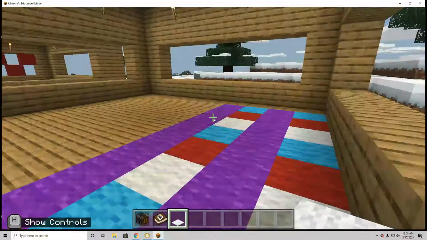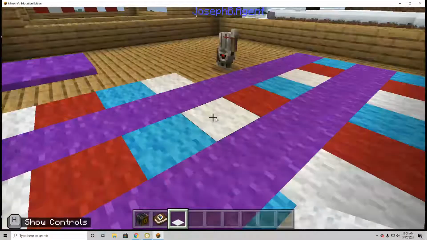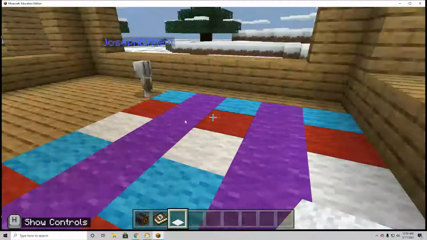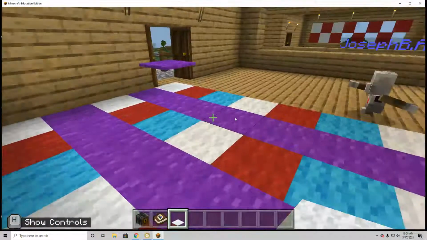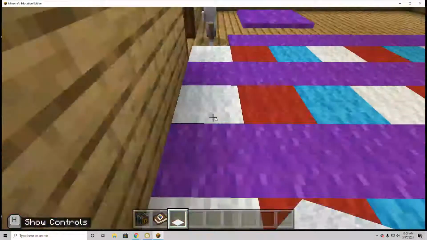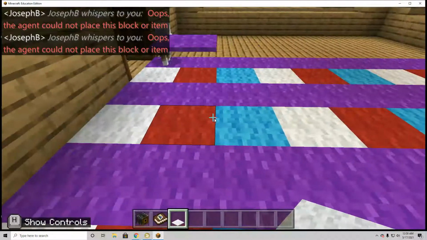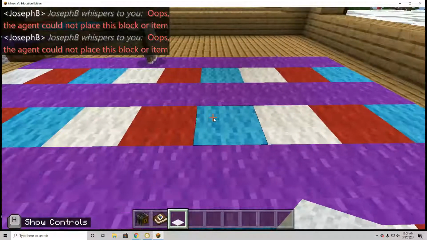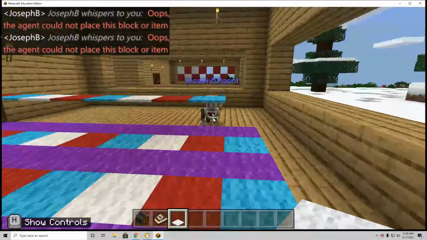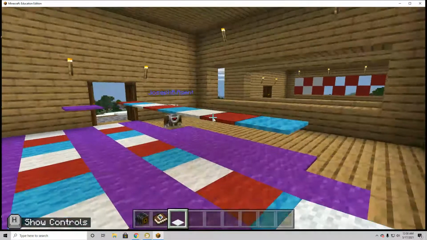Is this room? Yeah. So it's 1, 2, 3, 1, 2, 3, 1, 2, 3. You know what? This room is actually 10. I didn't count, did I? Is this room 10 blocks across? I just assumed it was the same as the last one. 1, 2, 3. 1, 2, 3. 1, 2, 3. Yeah, right. It definitely is. And then the agent could not place this block, and something else went wrong over here.